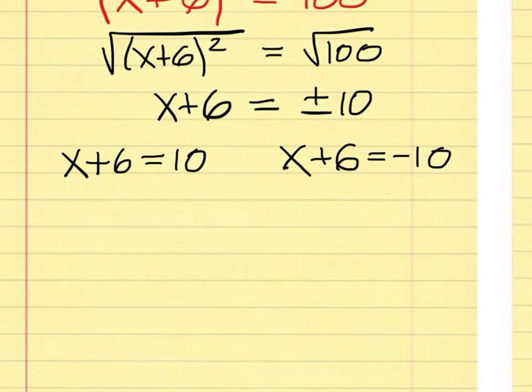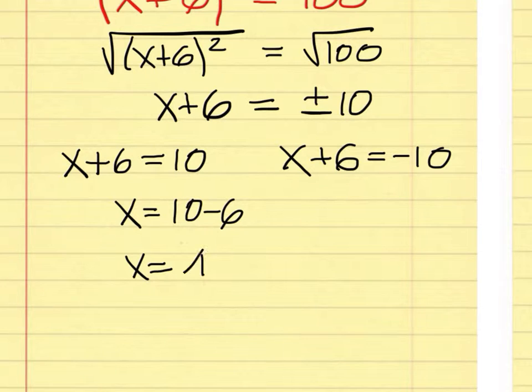What is the value of x in the equation on the left, Blizzard? X equals 4. That is right. X will equal 4. We have 10 minus 6, so that gives me a 4. What is the value of x in the equation on the right-hand side?